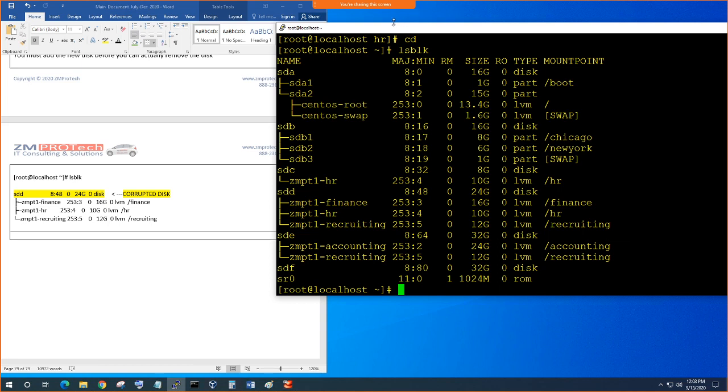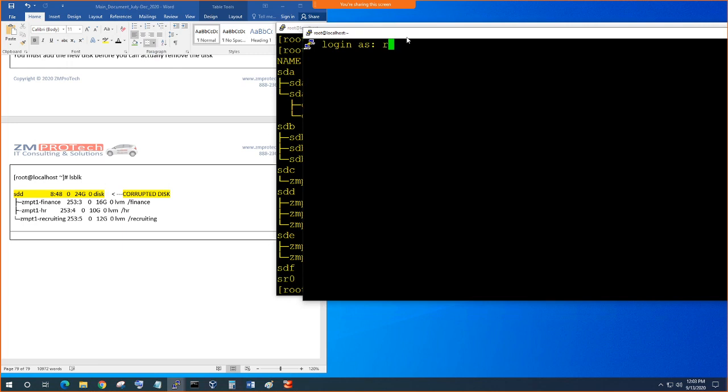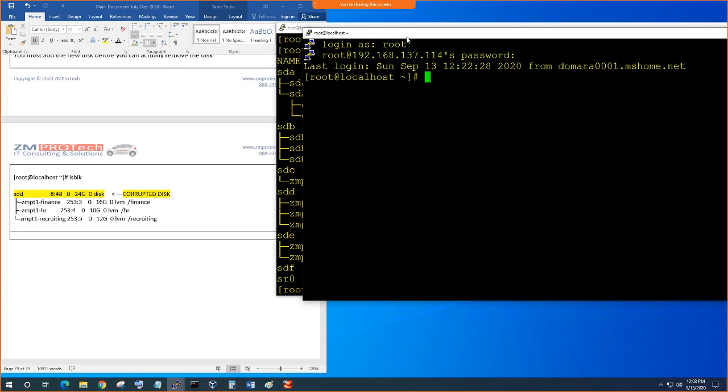In a new window, let me open a duplicate window here. I'm going to log in as root. I'm logged into the same server, nowhere else, okay? I'm just logging in a second time. So what you have to do is the pvmove command, /dev/sdd to /dev/sdf, okay?